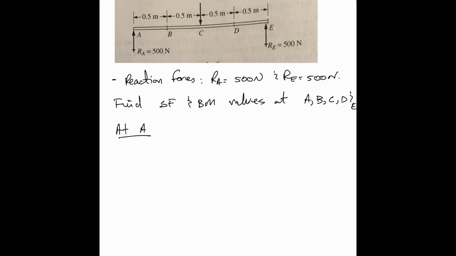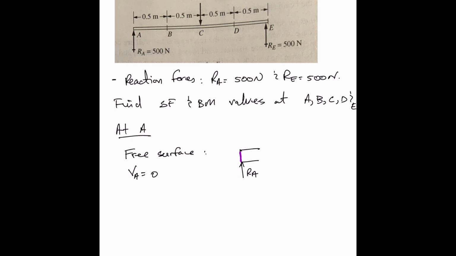At A, we know that A is a free surface. What that means is that if we look at the beam, we have our A over here, a free surface. If you have a free surface, like for example the edge of a table, there's no force really being applied, even though we may have internal forces. Because it's a free surface, there's no force being acted upon it. So we could say that the shear force at A is equal to 0.